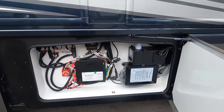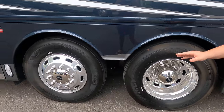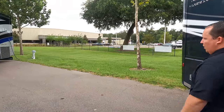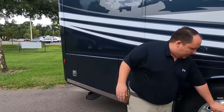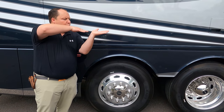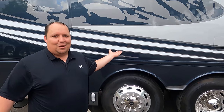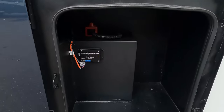Right over here we've got our surge guard, central vacuum, and battery control center. Here's your tag axle — this has the Ultra Steer system. You can see how the Tiffin next to it has both tires going inward, but on this one the rear tire steers as well. When you turn hard, if the front goes one way, that rear tire goes the other way, giving you a tighter turning radius — they say by about 13 to 18 degrees. When you're in a 44-foot motorhome, that makes a huge difference.